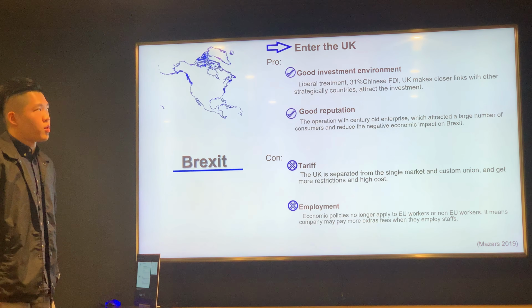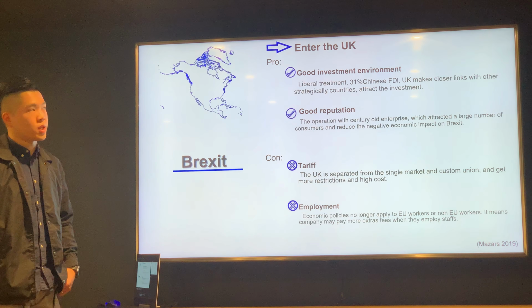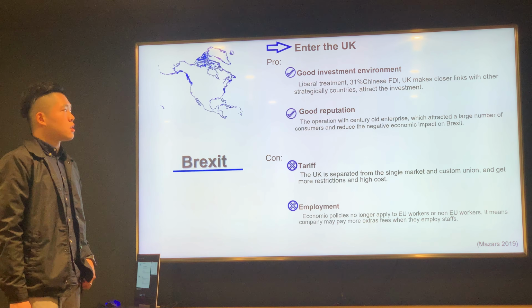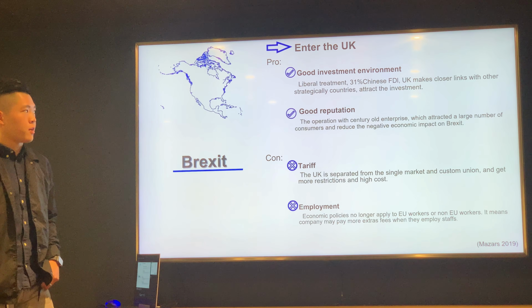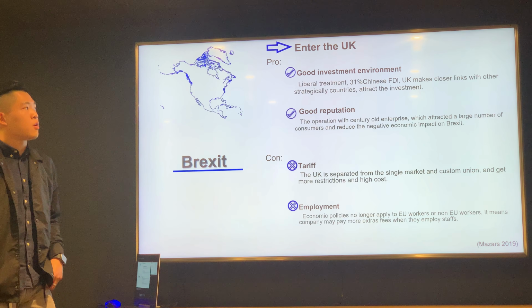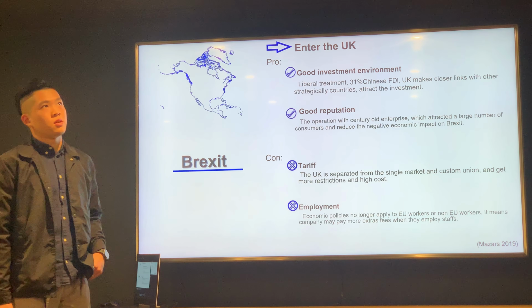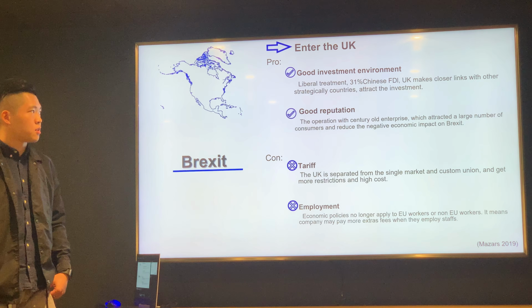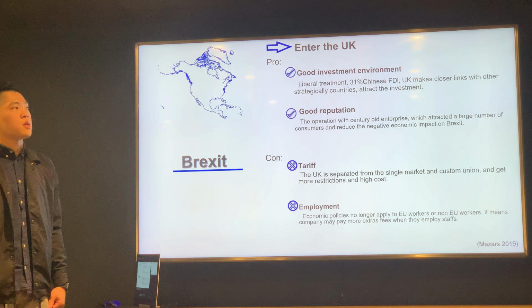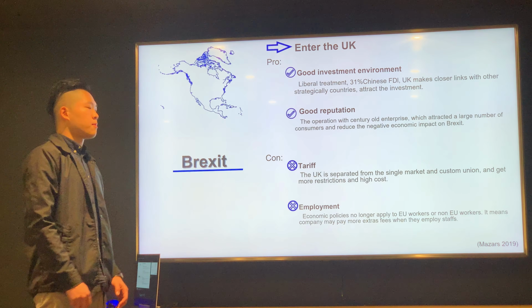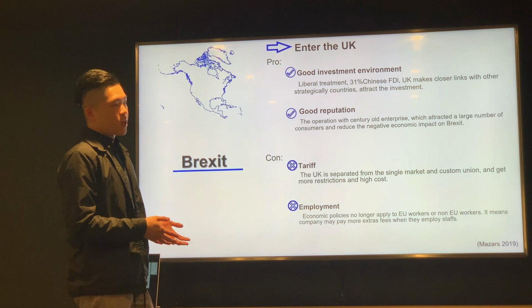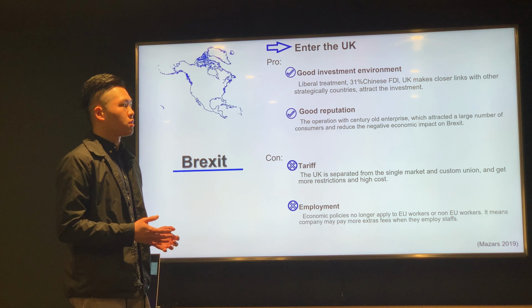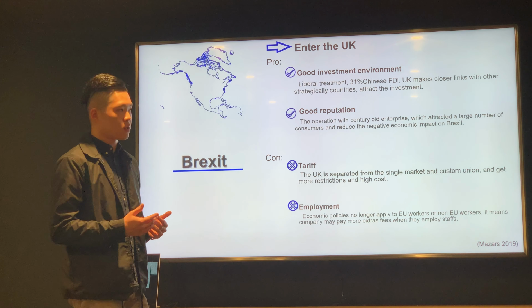There are advantages and disadvantages when companies enter the UK. First of all, is the advantage. The UK has a good investment from China. The liberal treatment, there are 31% Chinese FDIs, means the UK will make a closer link with China, and they will use the policies to attract the investments. It means they will attract a lot of customers and reduce the negative economic impact of Brexit. The next part is the disadvantage.